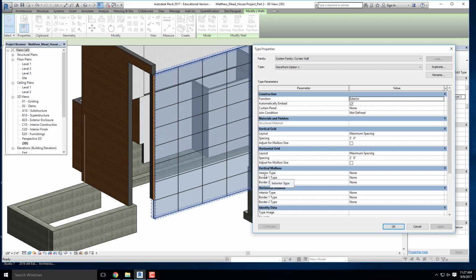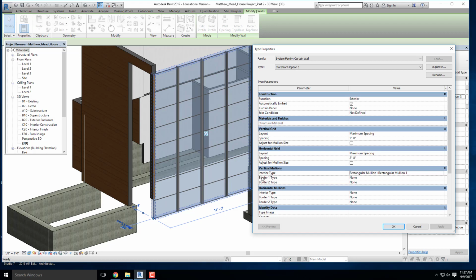So that's going to be these 3 grid lines. For here, I'm going to select a mullion type. I'm going to click on rectilinear mullion 1, and if I hit apply, you'll notice that I now have mullions on my interior grid lines.